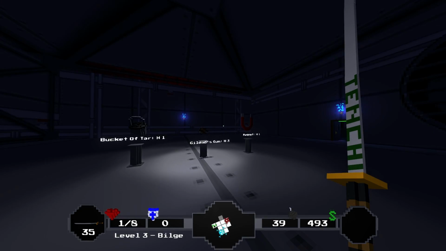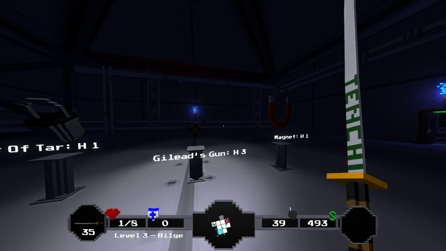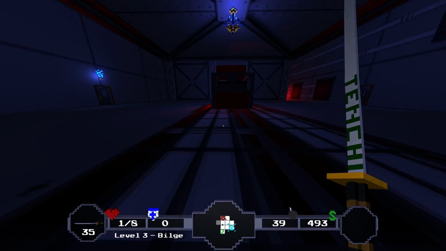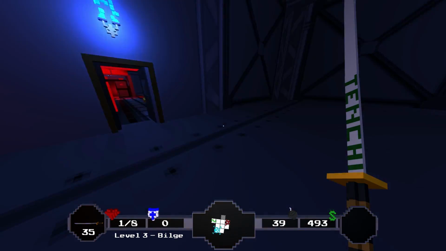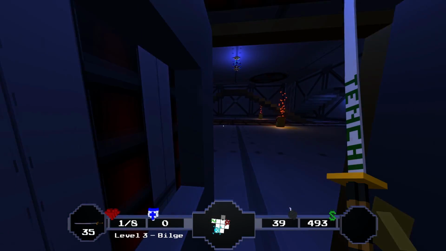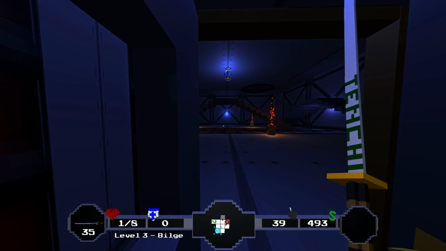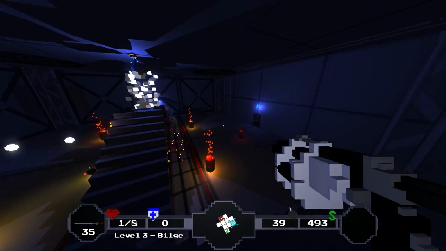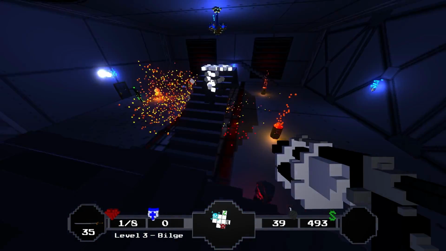Alright, what do we have here? We have Bucket of Tar. Actually, kind of into that. Oh, we don't have any health, though. Alright, let's look on the ground. We have no health on the ground. Alright, our beautiful run could be over before it even started. If we're not careful here, let's use our grenade launcher. Let's not do any bullshit, and just try and take out all these monsters, and hope that they drop us plenty of hearts.